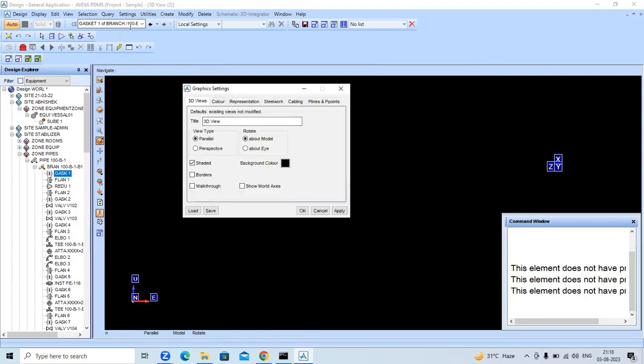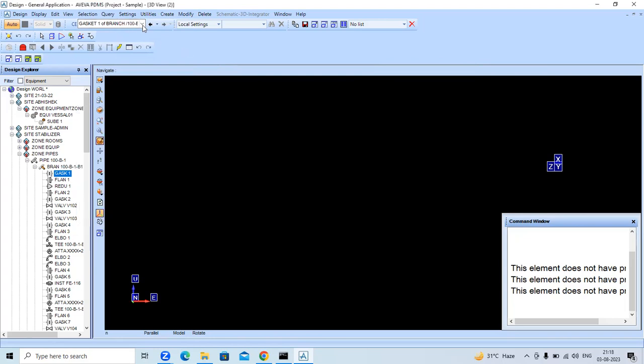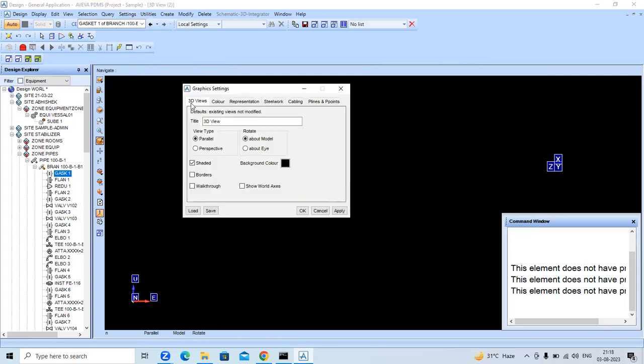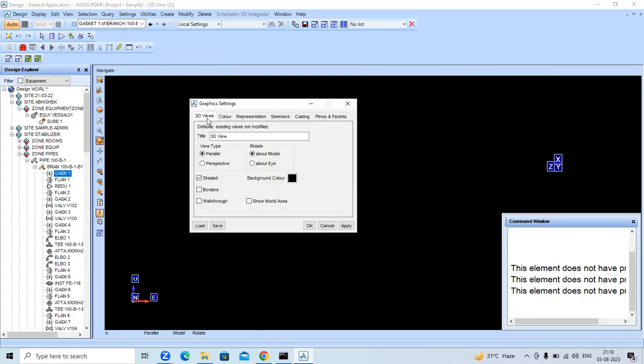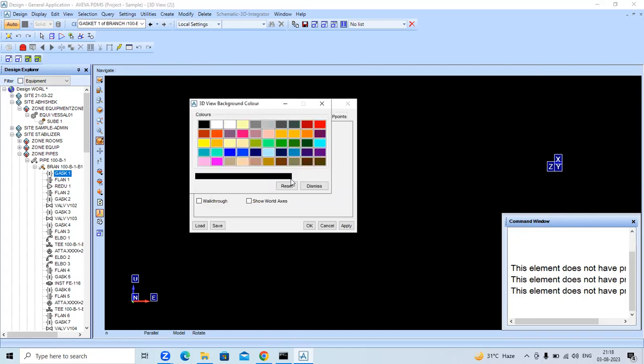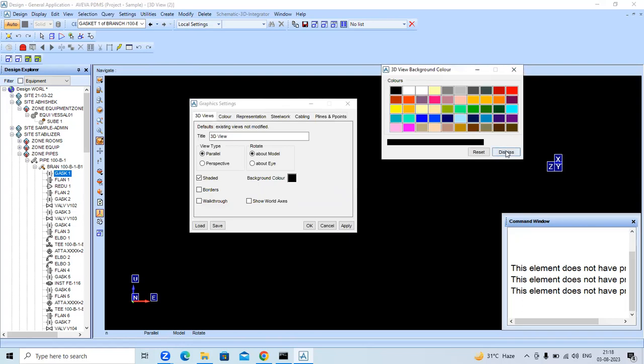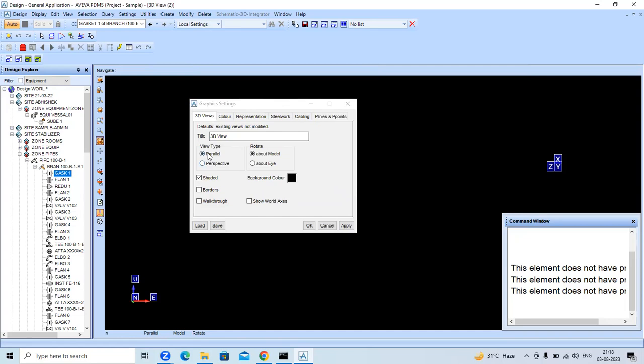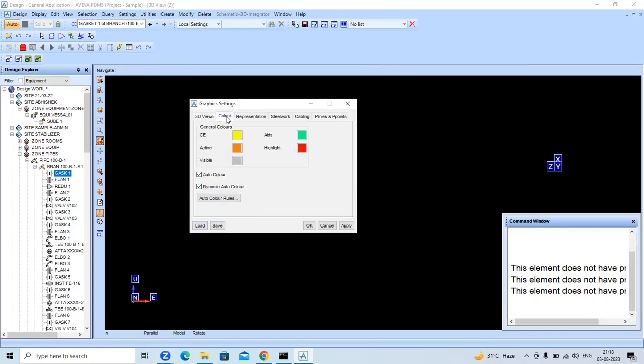If you go to the graphic setting, we know this is the 3D view, background color black. If you want to change, you can change it from here. Any color if you want to change. Next is shaded, border, walkout, load, save color here.